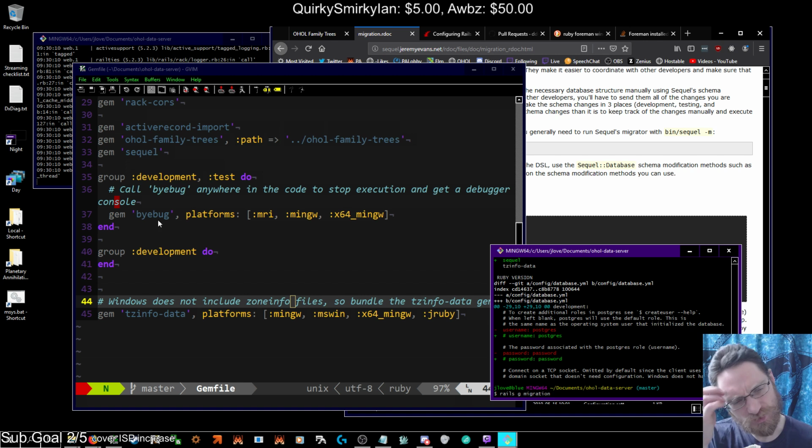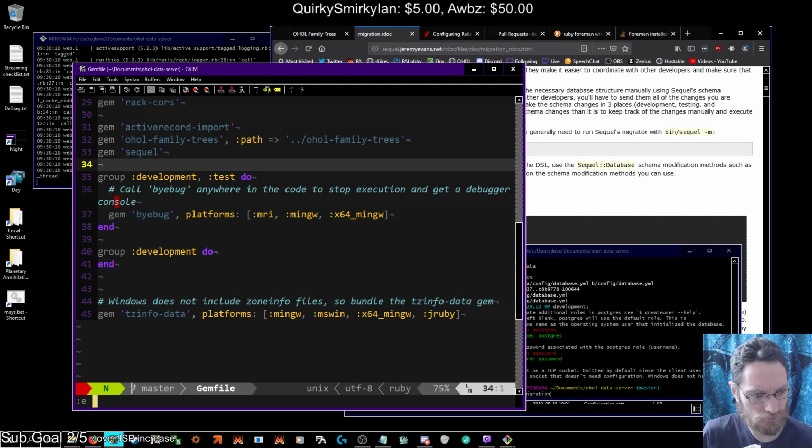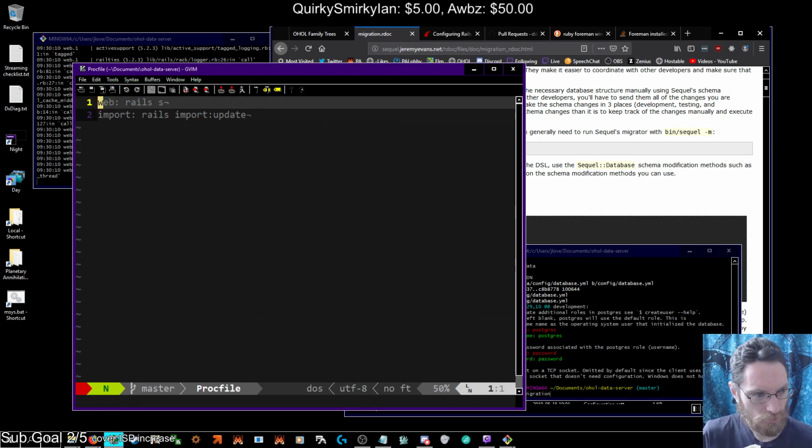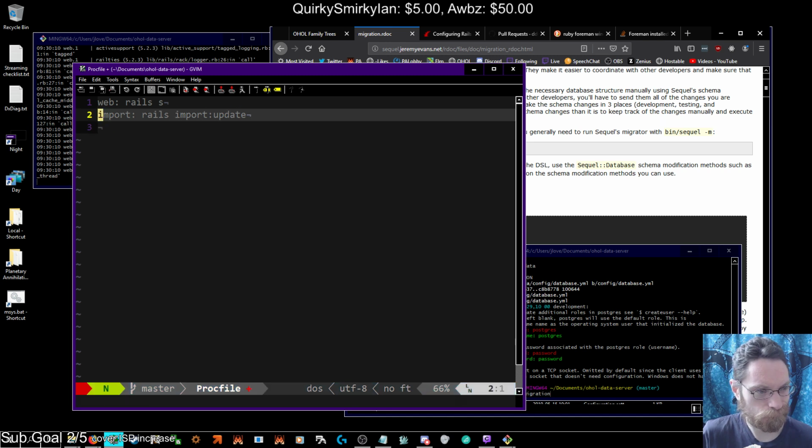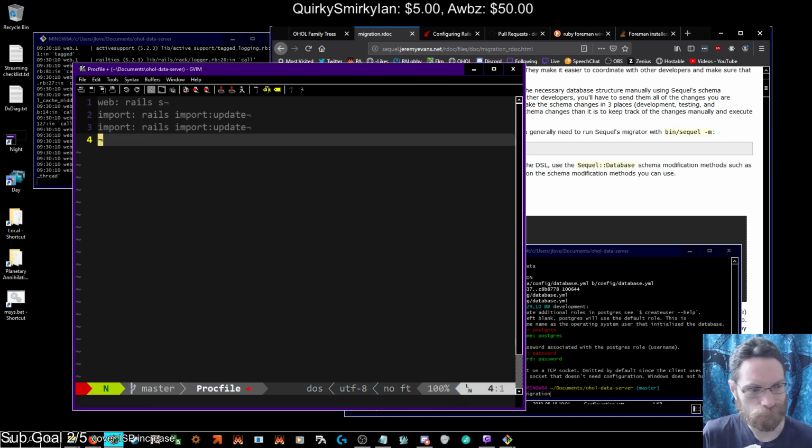Oh, maybe it's the foreman run command that has the fork error, which means I would need to have a proc file for every little thing we do. Ew. Or I just specify environment variables.